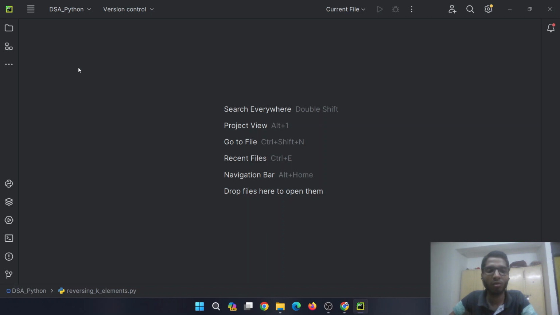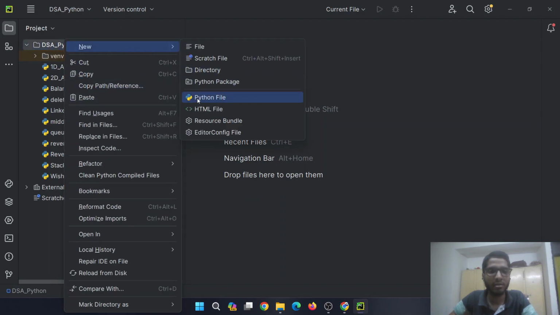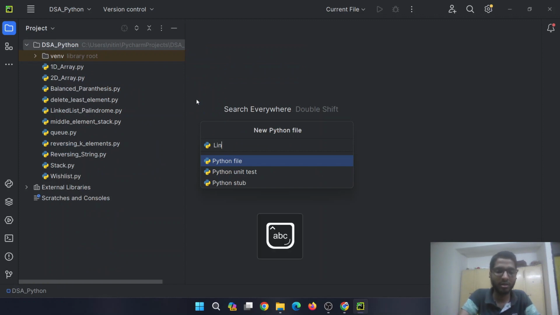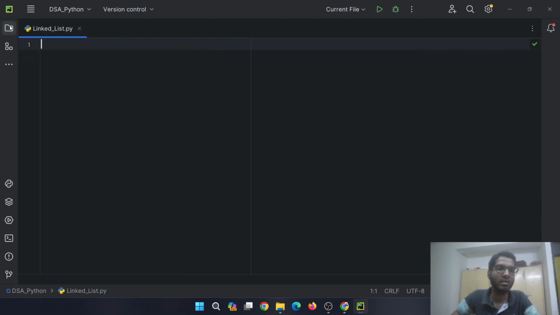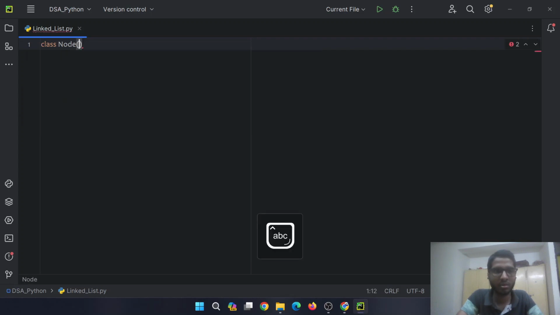Now let's come to the coding part, in which we will learn how to make a linked list in Python. First, let's make a new Python file and name it linked list. In a linked list, we know that it consists of nodes. So we will first make a class Node, and now we will define the init function.